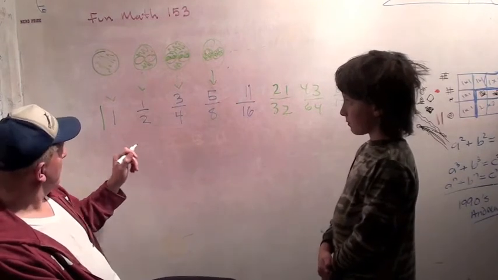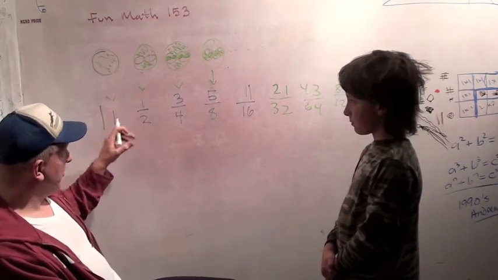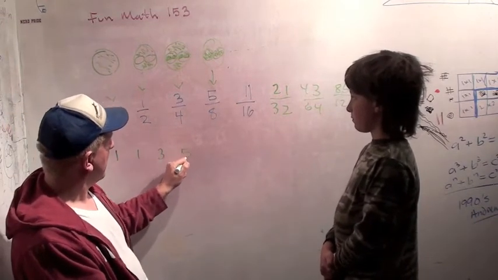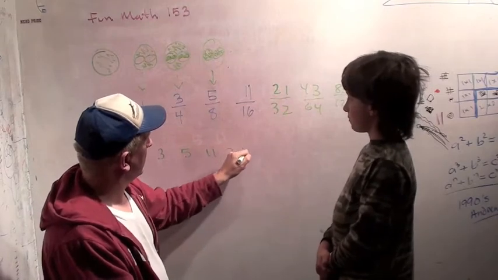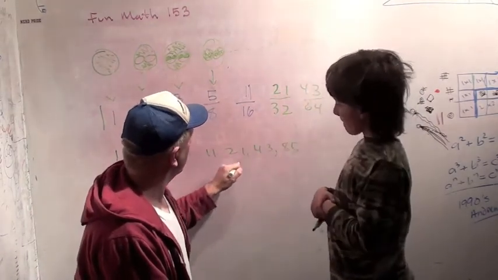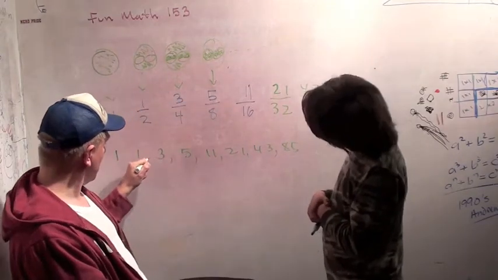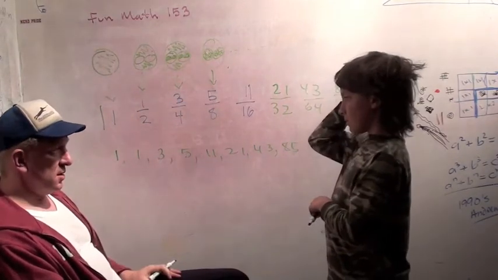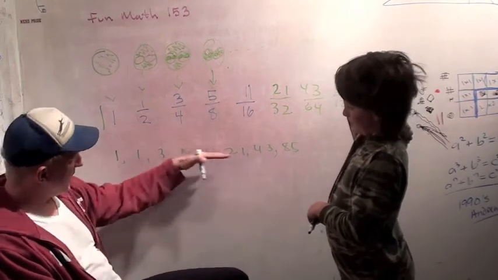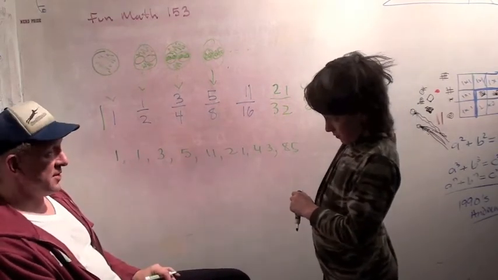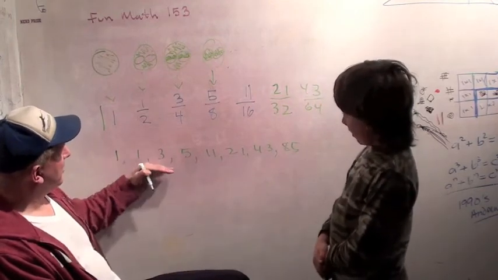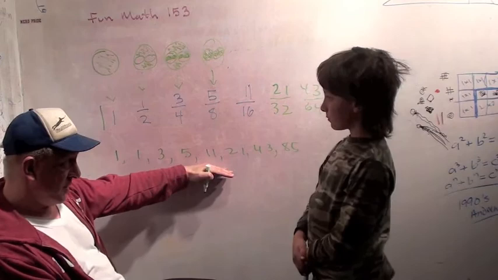But these numbers, the numerators, 1, 1, 3, 5, 11, 21, 43, 85, have their own really cool pattern, and these are called the Jacobsthal numbers. Oh, actually, I forgot their name, but you can look them up. I'd never seen them before today. I thought it was really cool, and so we're going to try to see if we can figure out the pattern for these numbers. Okay?